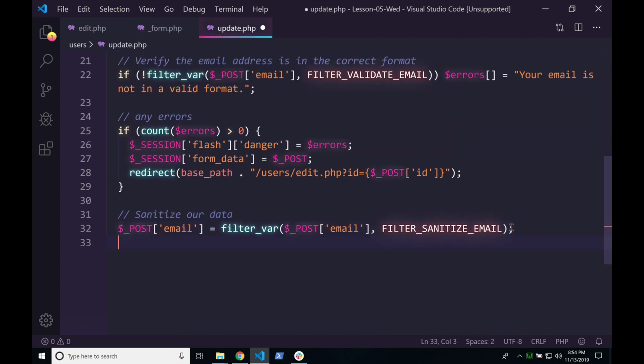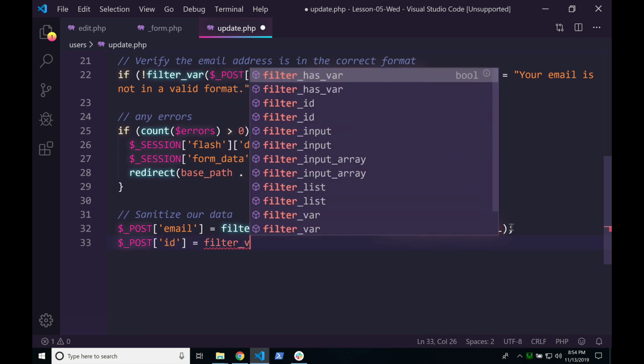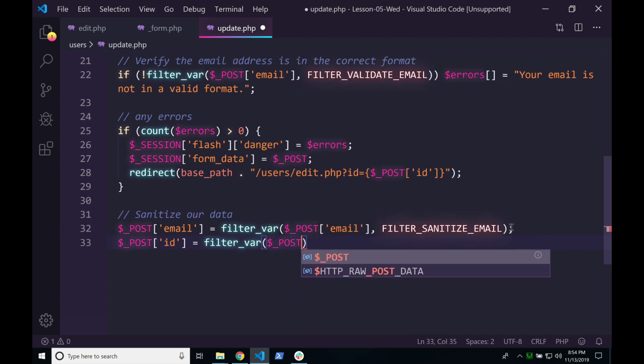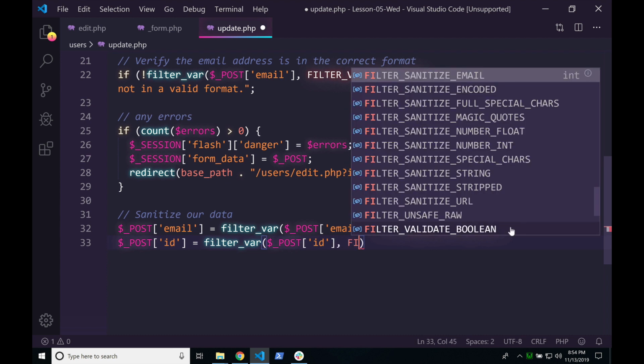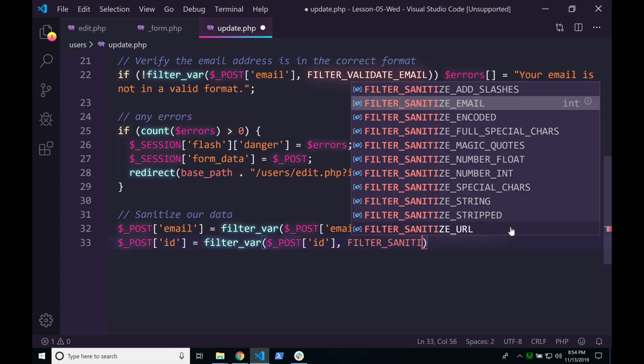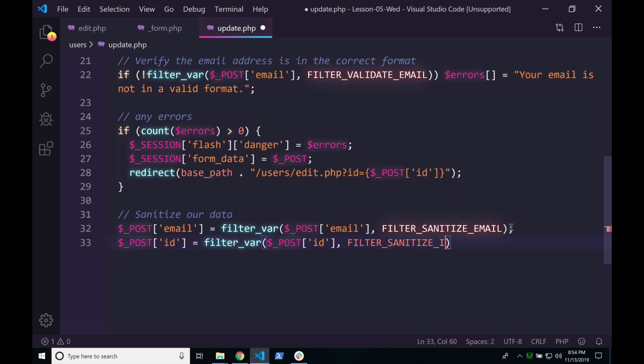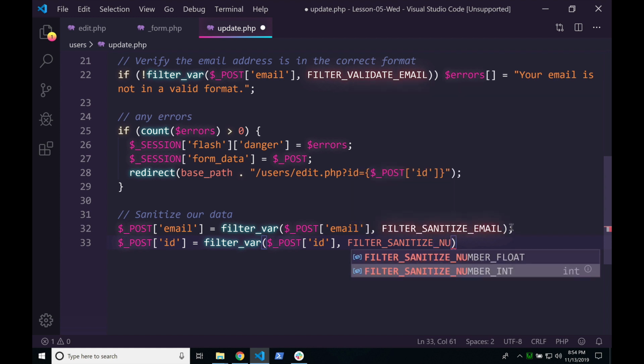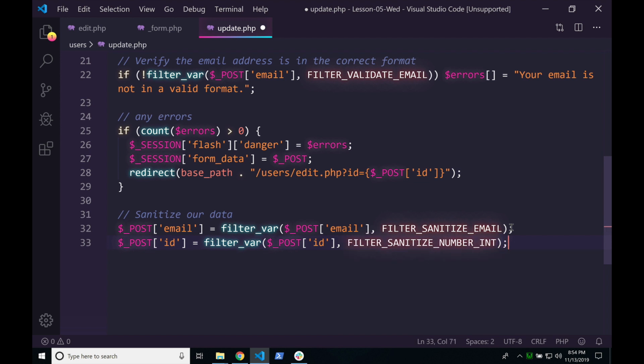Now we can go ahead and sanitize that as well. So we're going to sanitize the ID because people can edit those fields just by inspecting and editing them directly. And this one is filter sanitize integer or number int. It's a weird one. It's another one of those inconsistency things. Like, for example, when we're doing casting, it's param_int, but for some reason sanitize is number_int. So it's one of those weird inconsistency things that PHP suffers from.